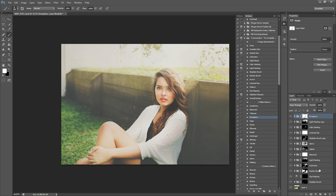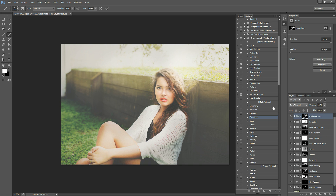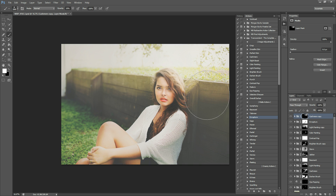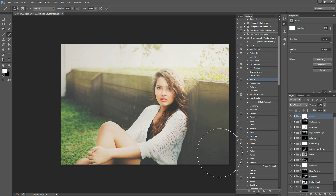After Enrapture, I'm going to duplicate Cashmere and just add some more brightness, dragging it to the top of my layers panel so it looks a little more glowy — it's above your matte actions, not below. I'm going to delete this layer mask, add a new one, and hit Control-I. I'm only deleting the layer mask so it gets rid of my old painting and I can paint it in fresh. I'm going to run this over the top half of her face, over her hair, and more up here where the light is coming from — I really want to enhance that. You can also make it bigger and run right over where the light is. I just felt it needed to be a little bit brighter. Then I'm going to run Punch, which will just give another little boost of contrast, and I'll reduce the opacity of this one to about 60%.